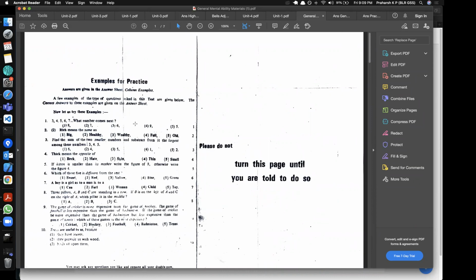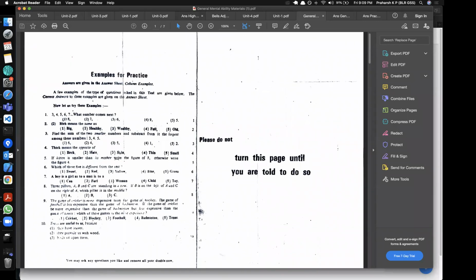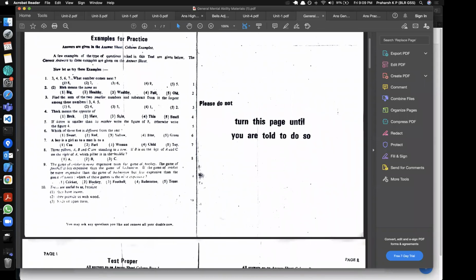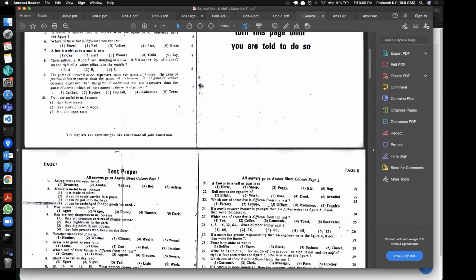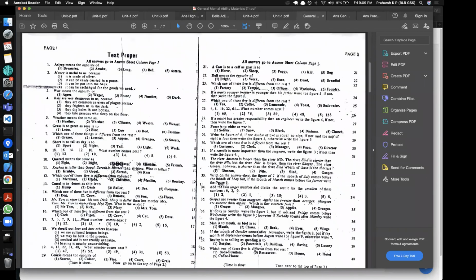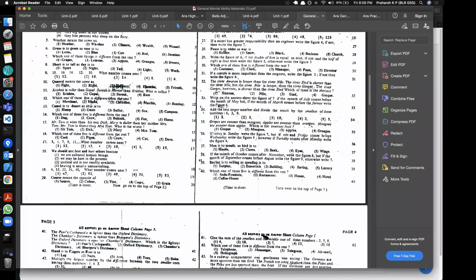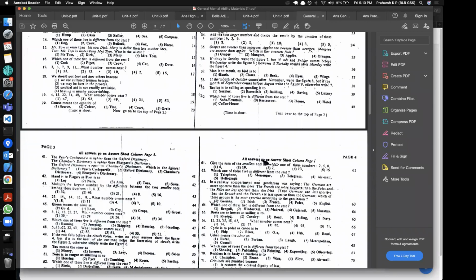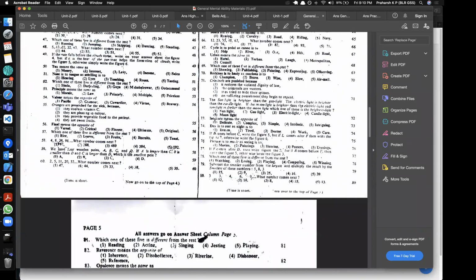Anyone who has not taken the test so far? Hopefully, no. Everyone has some experience with the test. So no worries. In case we have any questions about the questions as such, we'll come back to them. So it will be comparisons or sequences or simple maths, things like that. So kind of problem solving questions or kind of context comprehension questions. That's what generally comes in a GMA test.